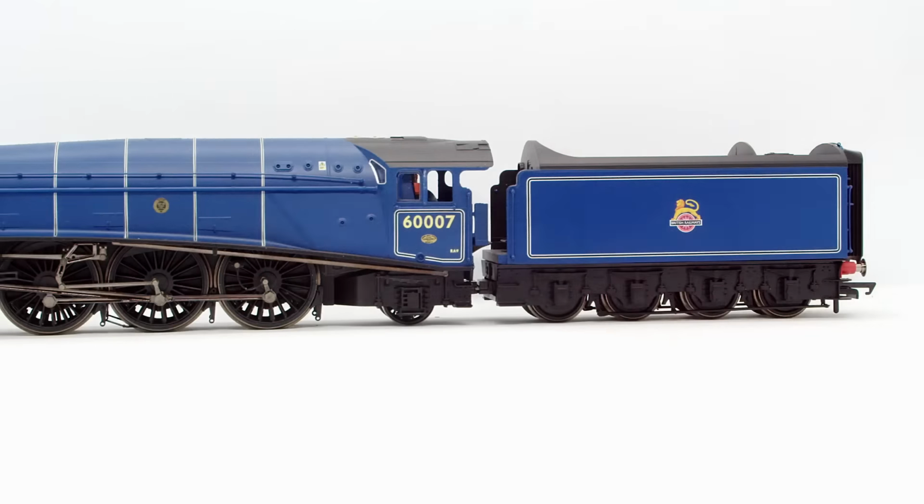Like I said, Hornby have plenty of experience with making big LNER locos, so we kind of knew what to expect with this one. That said, it does feel like this is more of a step up from their usual A4s with that die-cast body and the little extra features sprinkled throughout, which do make you feel like you're getting something a bit more special. I do suspect a lot of these will end up as either display pieces or even just remaining in their boxes, but I do intend to run mine, so let's see how well it performs.